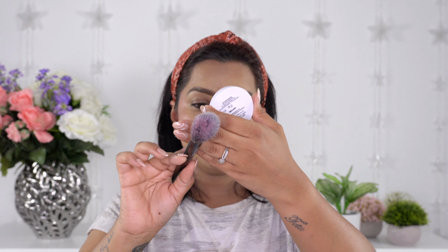All right, so I normally use a slanting brush like this for my blush. I'm dabbing it twice and I do see a lot of pigment. So let's see. Wow. Do you see the pigmentation? Wow. I'm loving the products already. I'm just taking one more dab.